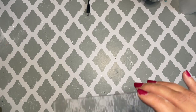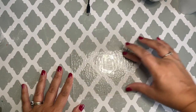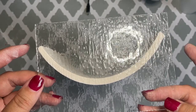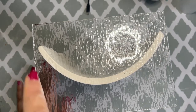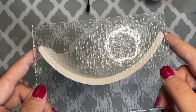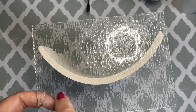The other thing I'm going to do is I'm going to take a piece of clear Tekta. I'm going to cut it a little bit to make it narrower or shorter. And this piece is going to be, see if I can show you, as wide as the base of the slumping mold. Our piece is going to slump on the outside, so we have to make sure that it's as wide as the outside of the mold. And so I'll cut the piece about here.